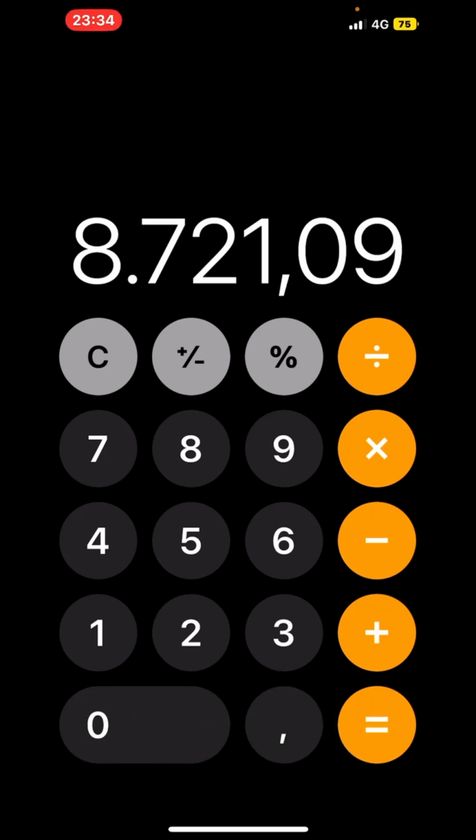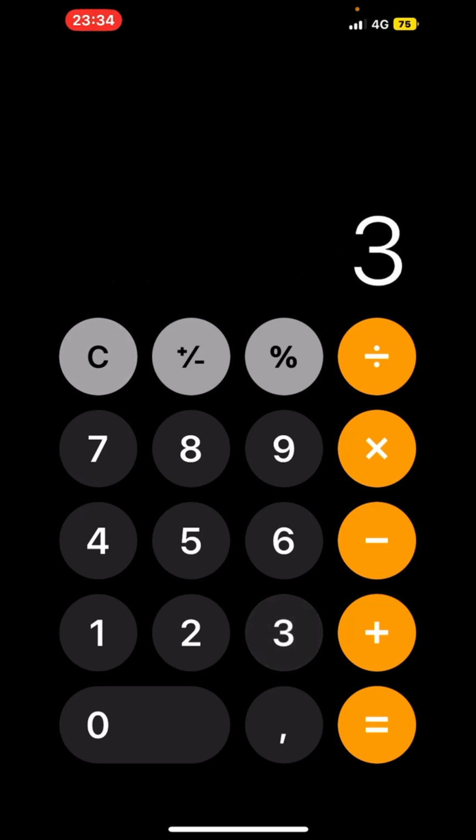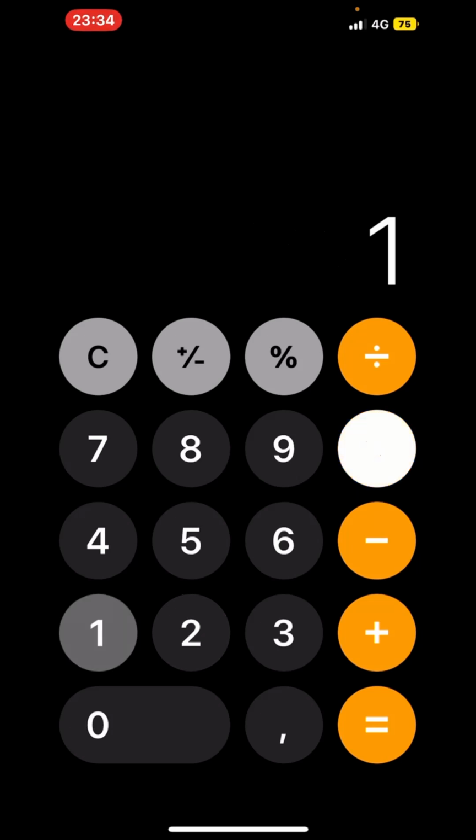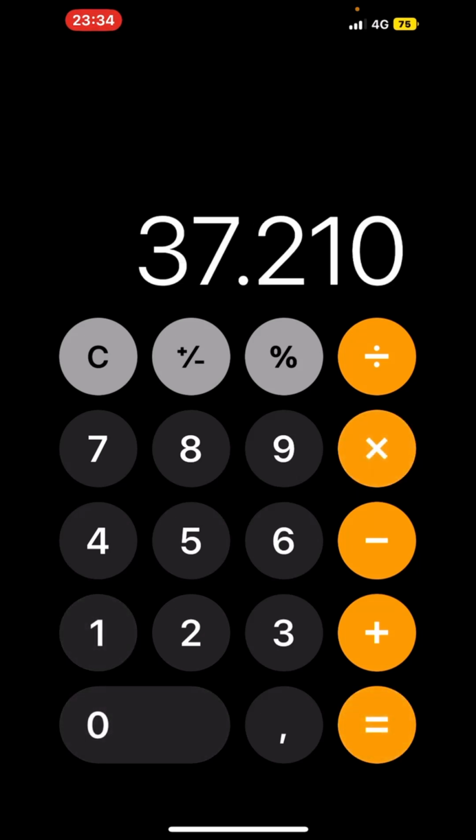So mind you, if you use 50,000, just multiply the money 10 times. 3,722 times 10, then you'll be making a profit of 37,210 naira.